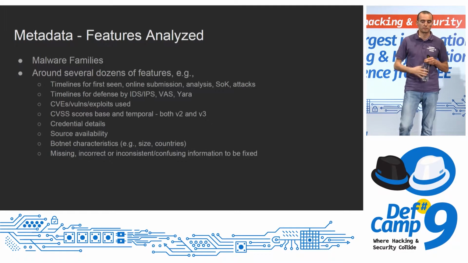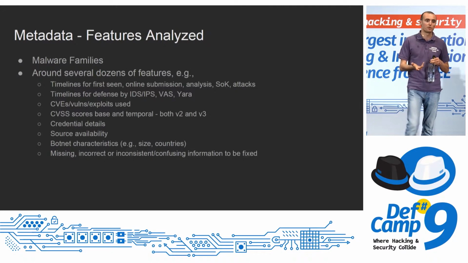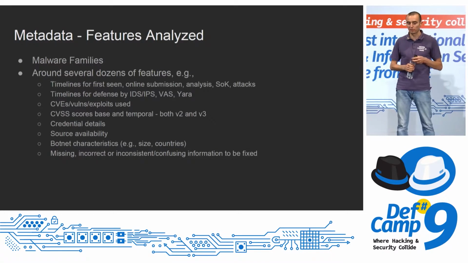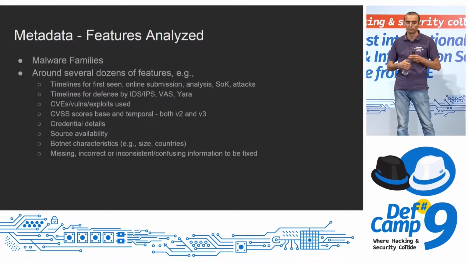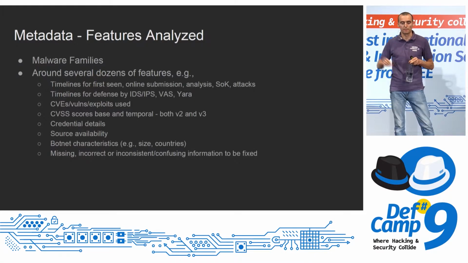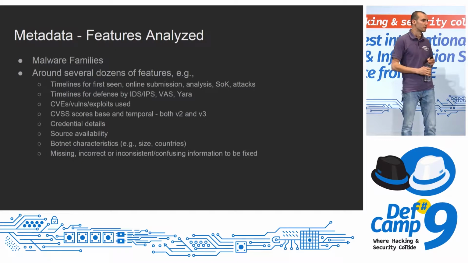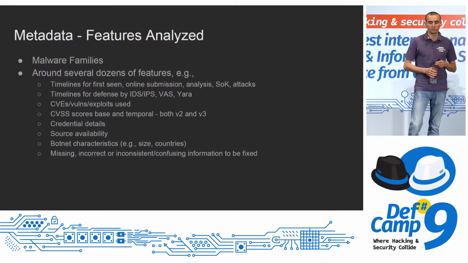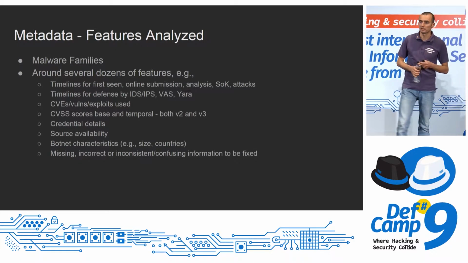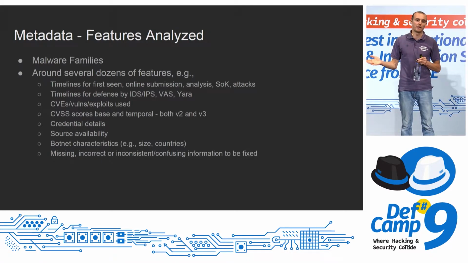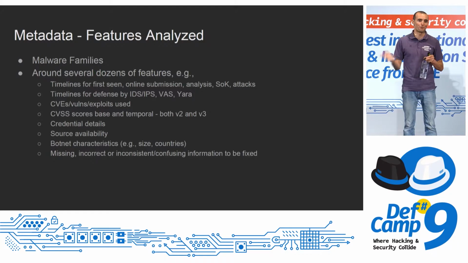Analysis reports based on the sample, so we can see how quickly the threat intelligence community responded. Then we also collect the timelines of defenses like IDS and IPS rules, when they were released or published, YARA rules, and vulnerability assessment systems, so that at least we know how badly we are lagging behind with the defenses compared to the exploit and malware bleeding edge.